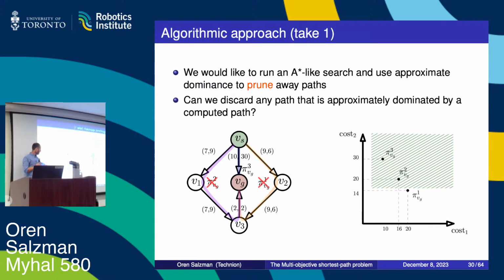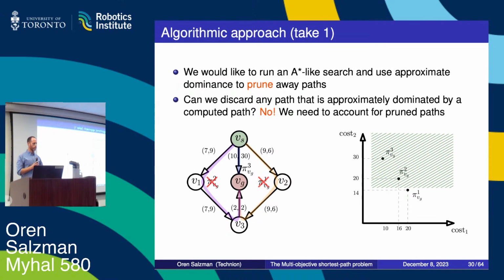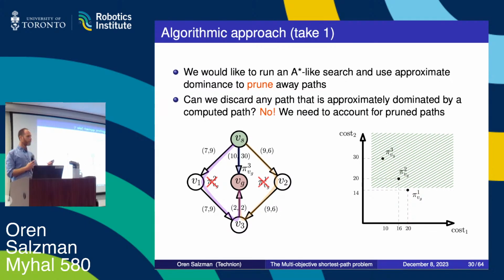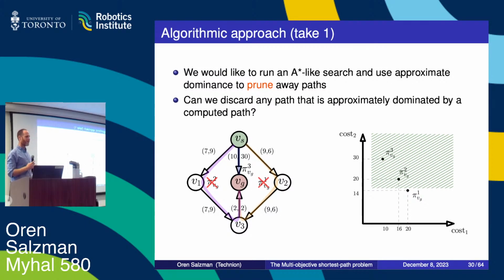Then we threw a path away that is not approximately dominated by one of the solutions that we return, and we broke our promise to the user that we're going to give them a good approximation. So in some sense, we need to track all the paths that we threw away. If we need to store them, it kind of defeats the purpose of doing an efficient algorithm. So the question that we need to ask here is how can we throw away paths while still storing the fact that we had them, and what would have happened had we kept on using these paths.